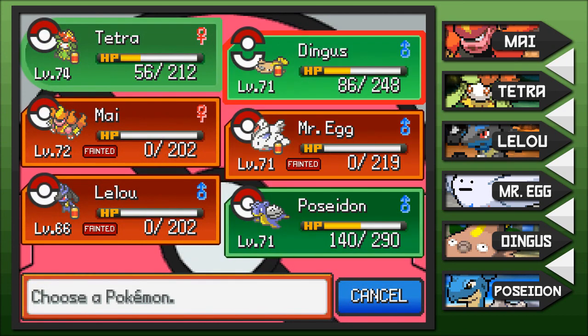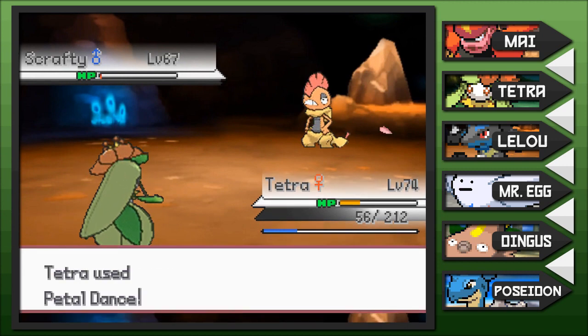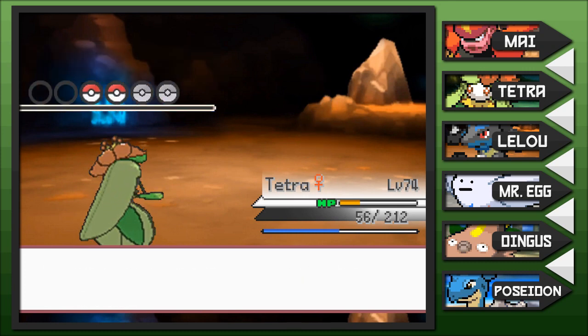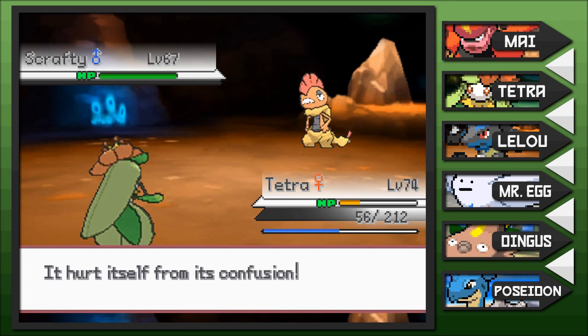Alright, well, someone's gonna have to die to Focus Punch here, or we could just try to go for another petal dance, even though we're confused. Let's just hope for it, man. And we get it. Nice. Alright. I don't know if we're gonna be confused every turn, though, since we use another petal dance, or if it'll just go through. I'm hoping that it'll just go through, and we won't have to deal with confusion every single turn. But, of course, that's not the way things work here, man.